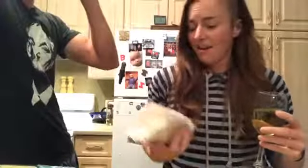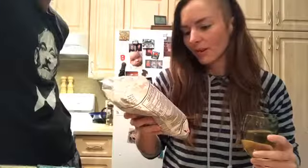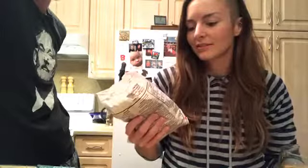Wine and gluten-free pizza. And us rambling. So, we found this mix. Where did I get this? Sobeys or Co-op? Co-op. I don't know. Either one probably has it.